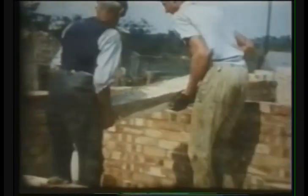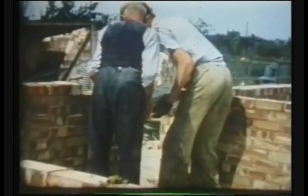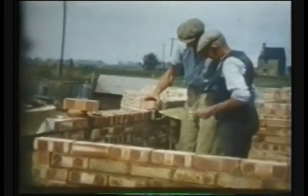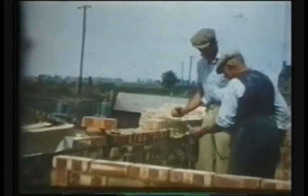So what are you doing there? Well, we're putting one of the lintels on. We made our own lintels. We didn't buy anything. We made all our own lintels. Reinforced them with steel. I don't know whether they're necessary, but they're still holding up.